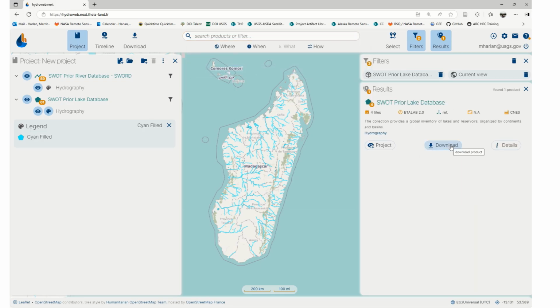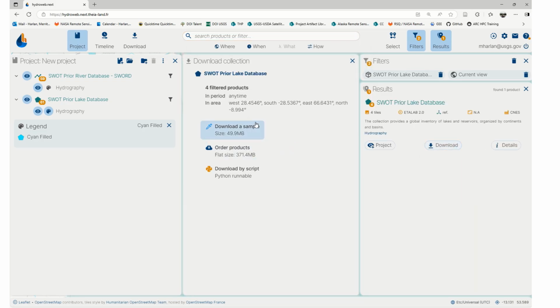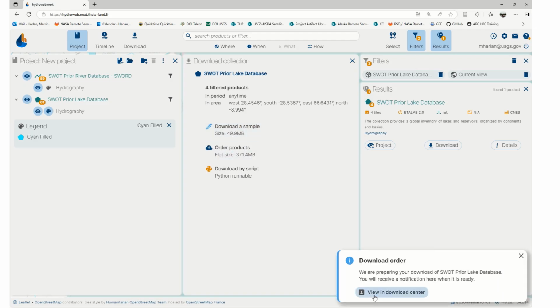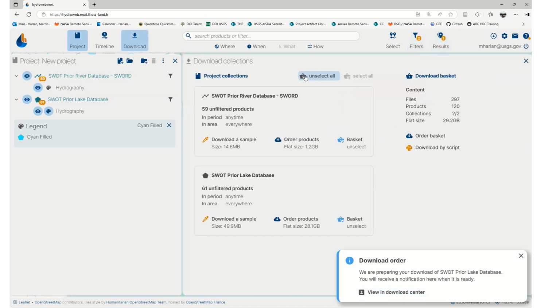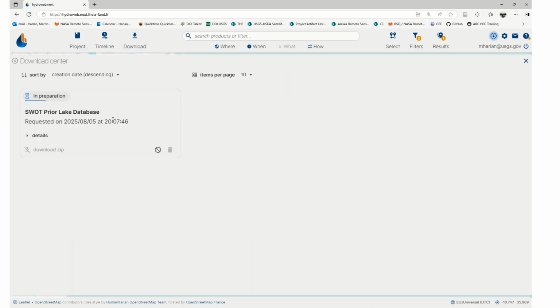And then I'm going to click Download. Within this period, and it will be any time, and we can now click Order Product. And again, this is quite a large file, and so we can check on our download process within the Download Center here.